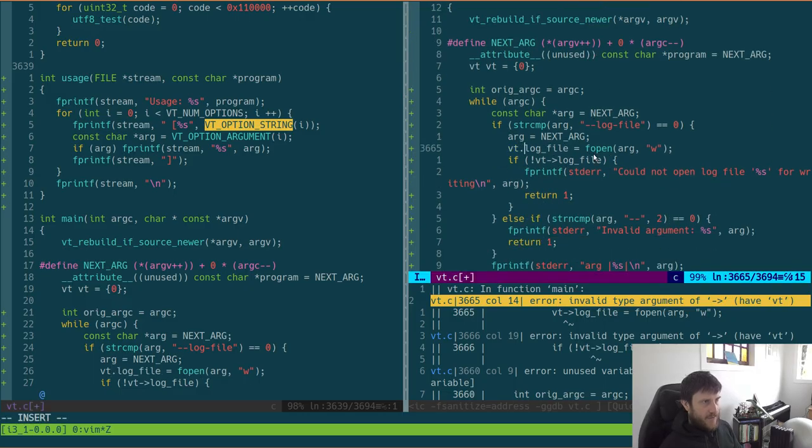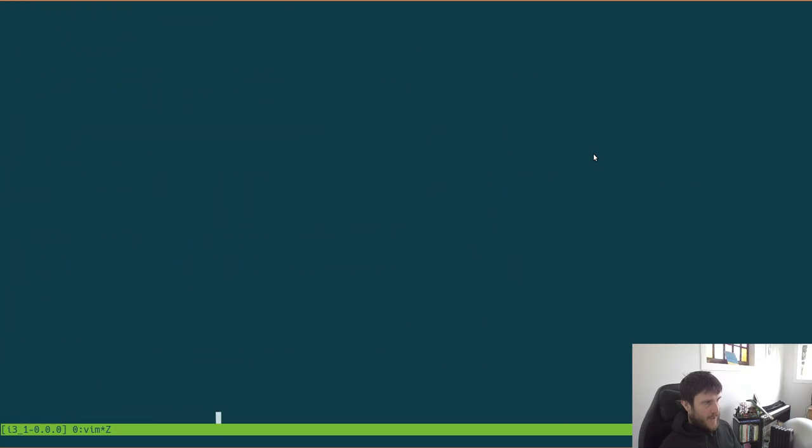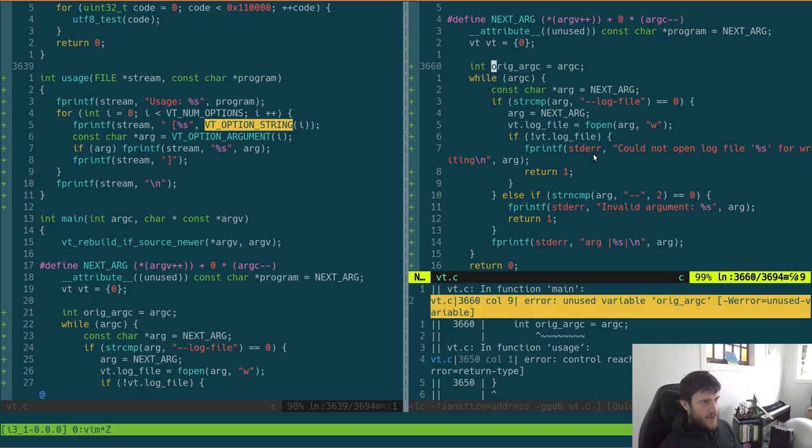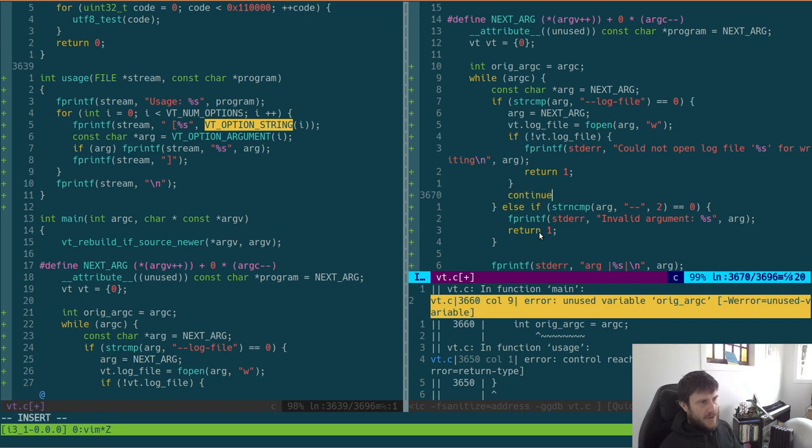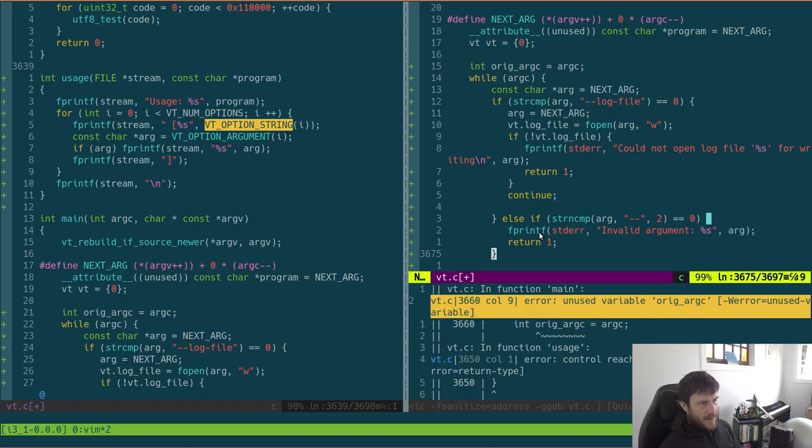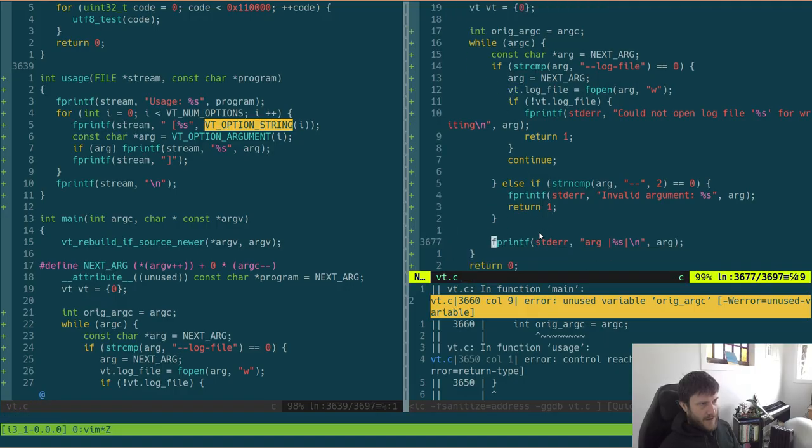We don't have a pointer at this stage, so we can just do that. If this is the case down here, we probably want to continue after every thing. And if we get to this point here, we want to do c minus minus.